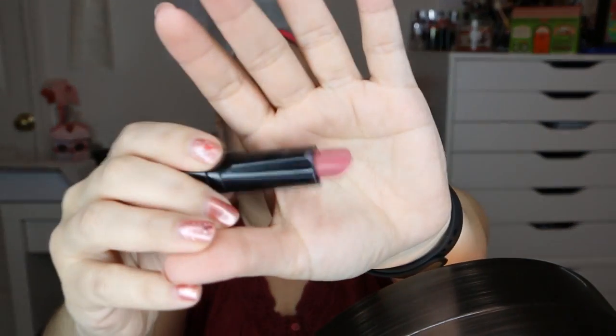Then I go in with this. This is a very old lipstick. It's by Ulta. It doesn't even have a name on it, I'm sorry. But it's basically a pink mauve color, and I go on my lips with that.